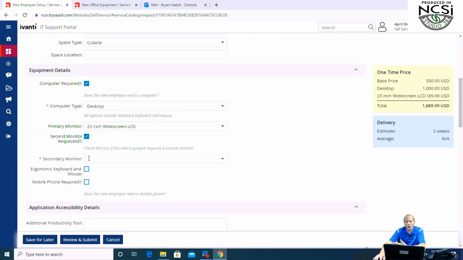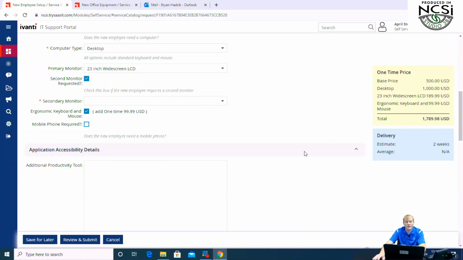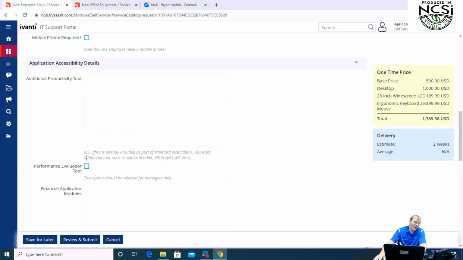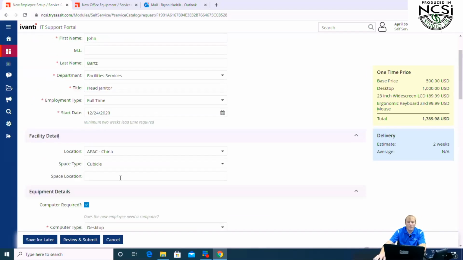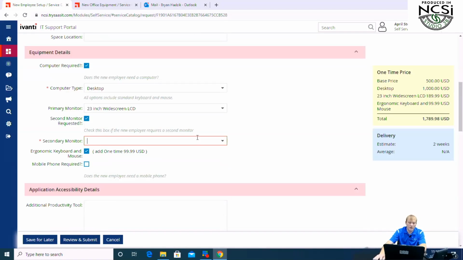So again, you get to control what these fields look like. Some of them unlock additional fields. Some of them add costs. Some of them are a little bit more freeform, where maybe I need a user to type in some text into it. So you get to control the entire process on how this works.